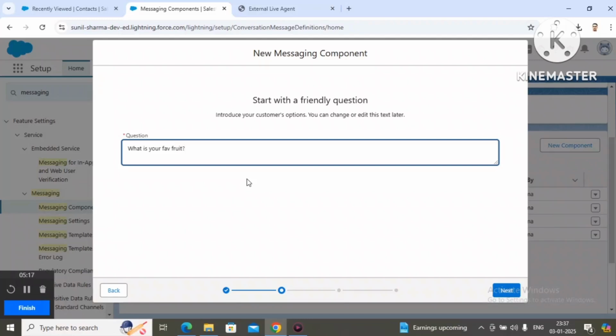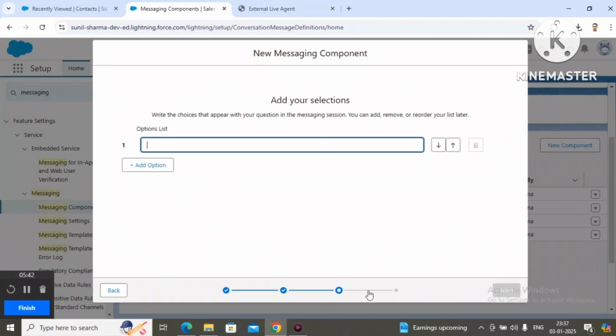These questions depend on the business. In the banking sector, the frequently asked questions are related to banking. If it is a shipping company, then related to shipping orders. So it depends. I have taken a normal example, what is your favorite fruit? Click on next.